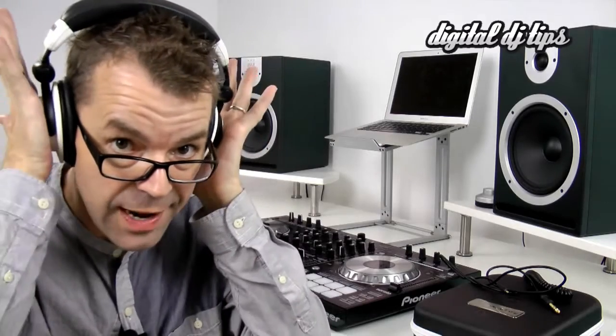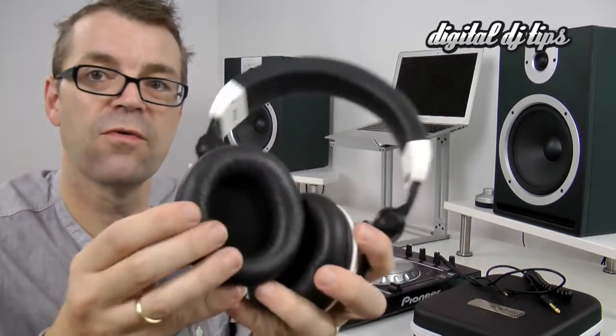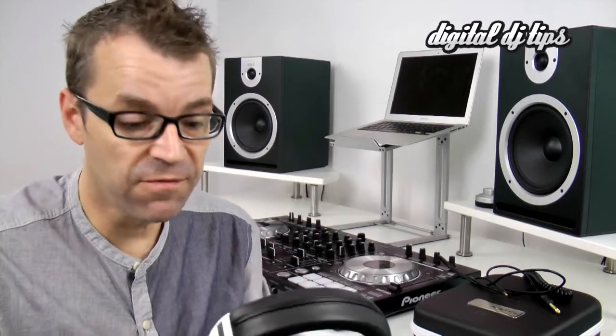To wear them, they are exceedingly comfortable, even though they've got quite a tight grip on your head, which is necessary for DJ headphones. I can hardly hear my voice now. They're good at isolating, although they've got that isolation, they are kept comfortable just by the beauty of the leather, by the real softness of this leather. I wish you could kind of reach out and feel that. It is the nicest leather I've ever felt on anything, and that includes expensive girls' coats and stuff. So it really adds to the comfort factor there.